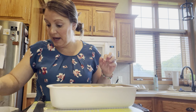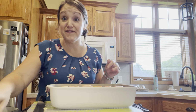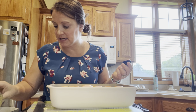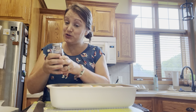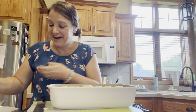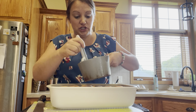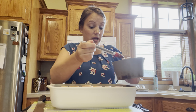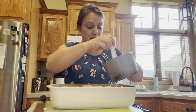All right, and now for the fun. If you have kids in the kitchen with you, this is a fun painting, as we call it. So your garlic and herb seasoning is gonna get mixed into your melted butter. And if you're choosing to do the red peppers, I'm adding just a bit. And you're gonna mix that all up. So you've got the rest of your Parmesan cheese, your butter, and your seasoning all ready to go. And then we are just painting the top of our sandwiches.